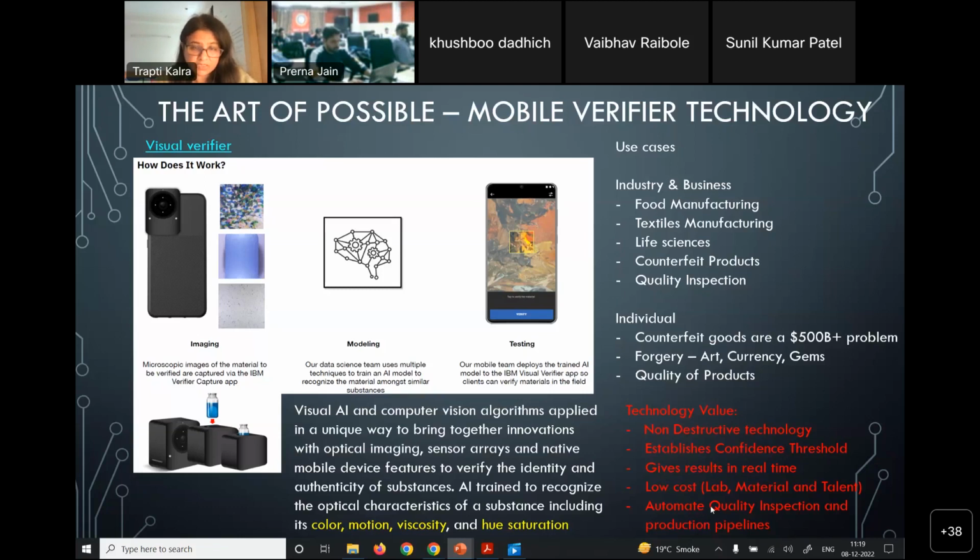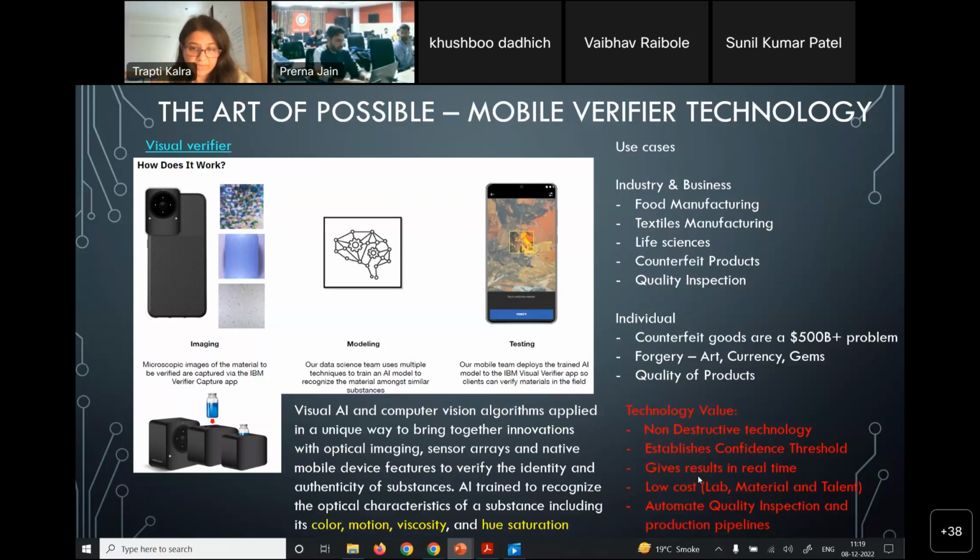It is low cost, because when we are doing a lot of the quality testing of products, we are doing difficult detections. For example, we are trying to find out whether a medicine pill, a tablet, is fake or real. Now, typically, you would need to send your materials to a laboratory where there will be specialized equipment and specialized manpower to do such testing, and it will take some time and it will have a cost.